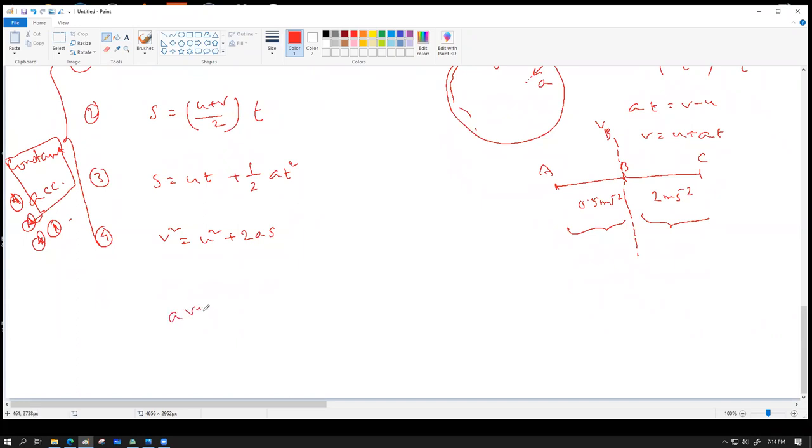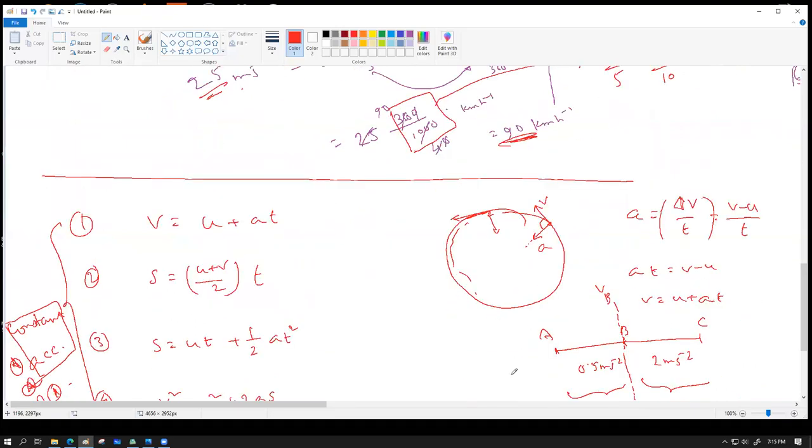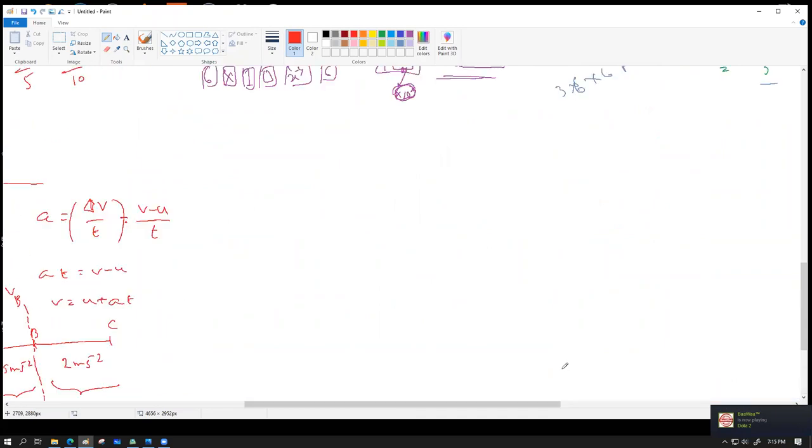So average velocity for a uniformly accelerating moving object is given by (v plus u) divided by 2. Now, if you wonder why the sum of these numbers should represent this, let me assure you. In one of our earlier classes, we did discuss the area value of multiple graphs, and then we also discussed the gradient value of multiple graphs.